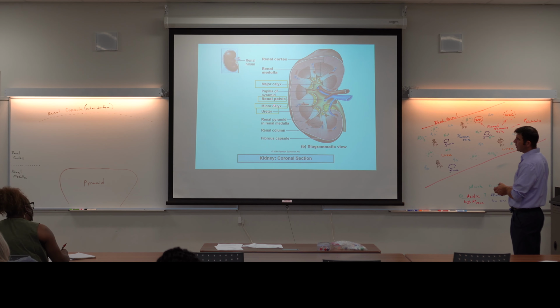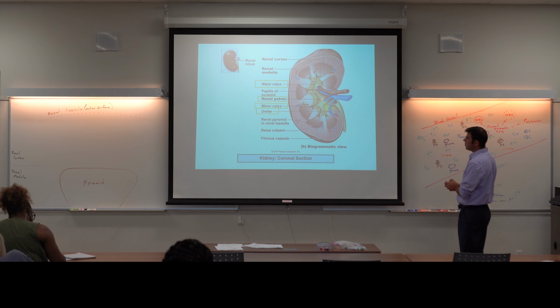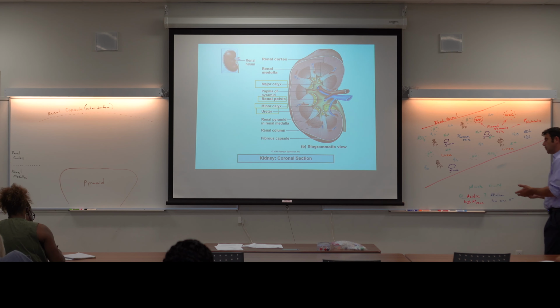If we get to structures of the renal medulla, we can really see these renal pyramids. And then I was just talking about the filtrate tubes that gather filtrate from individual pyramids. There it is, the minor calyx is receiving filtrate from one pyramid. A major calyx is receiving filtrate from multiple pyramids. And then we can see the renal pelvis is receiving filtrate from all of the major calyxes. All of that filtrate that passes through the renal pelvis leaves by way of that ureter, and now we've caught up.